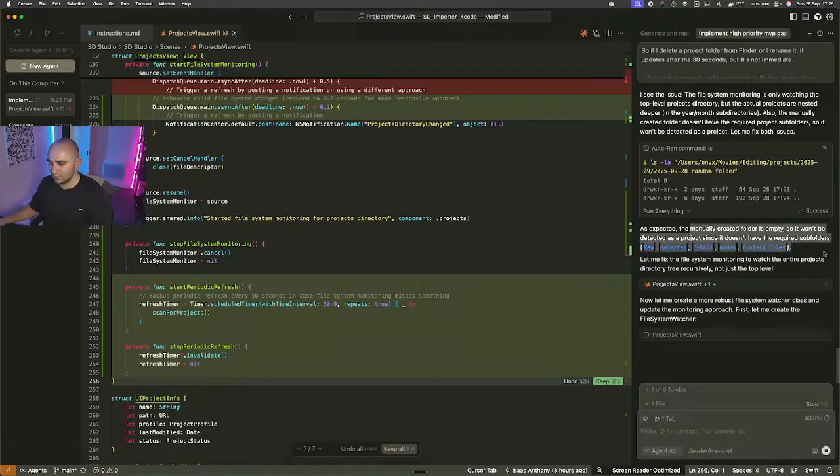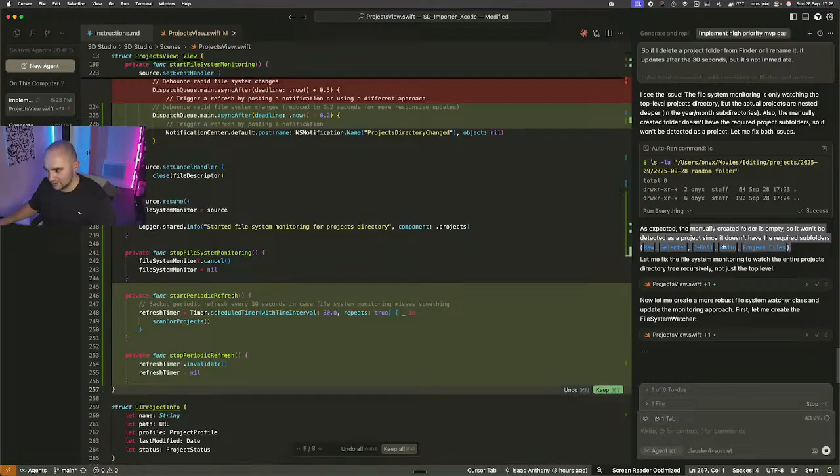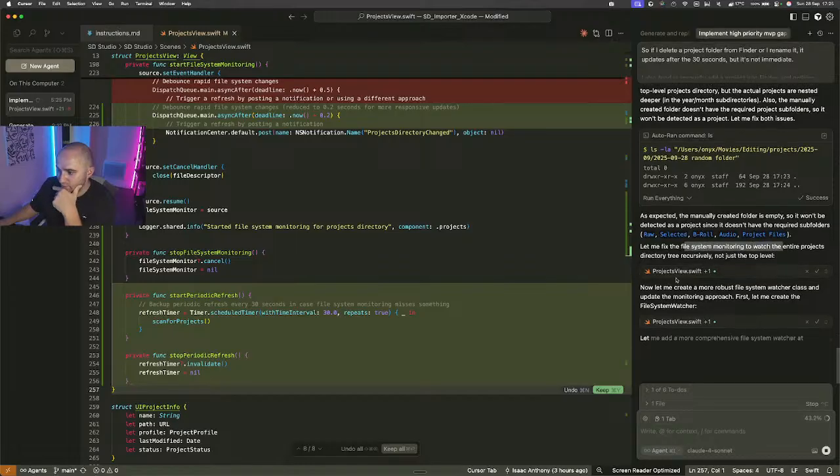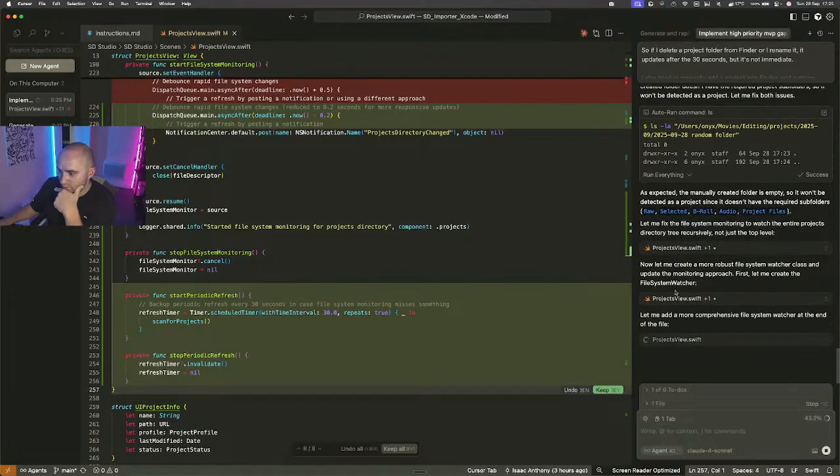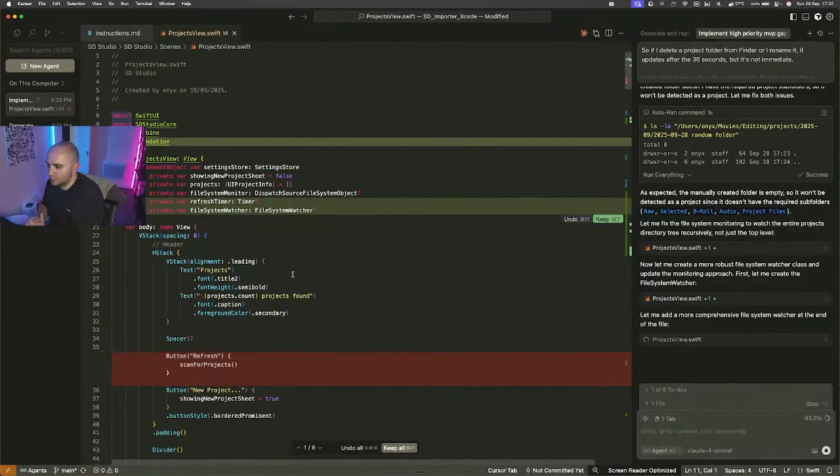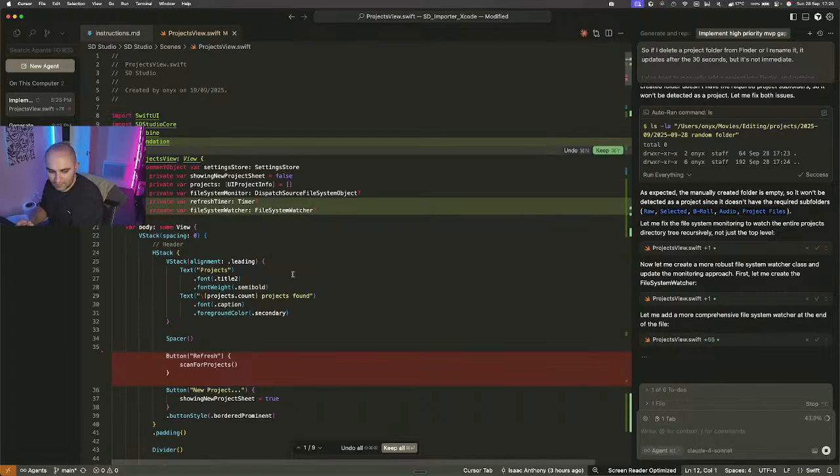So the one I manually created doesn't get detected because it doesn't have the required subfolders, which is this raw selected B-roll audio project files. So now it's going to watch the entire project's directory tree, not just the top level, and then a more robust file system watcher class and update the monitoring approach.